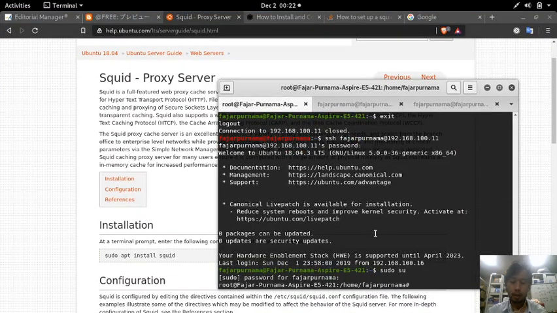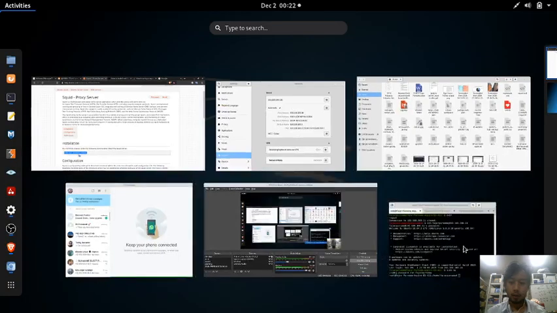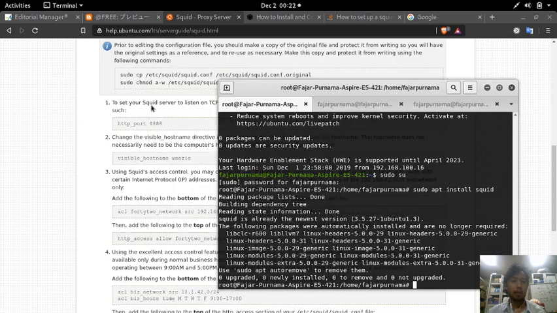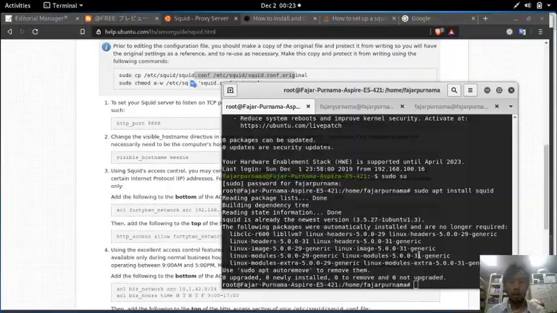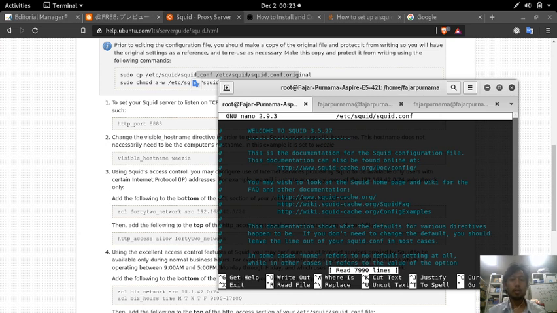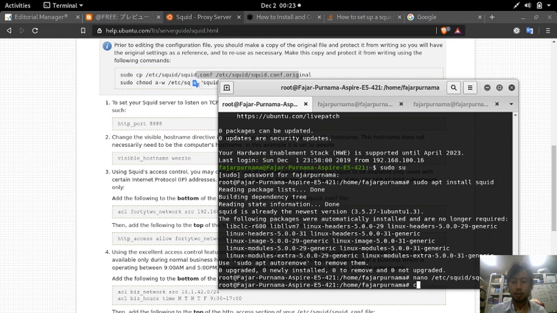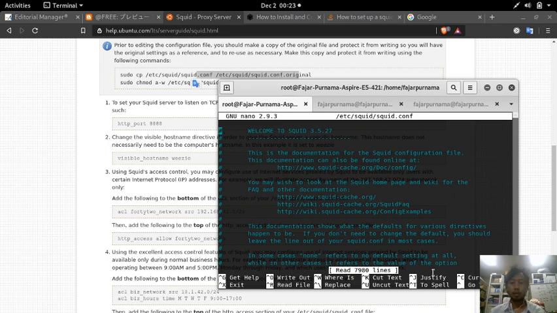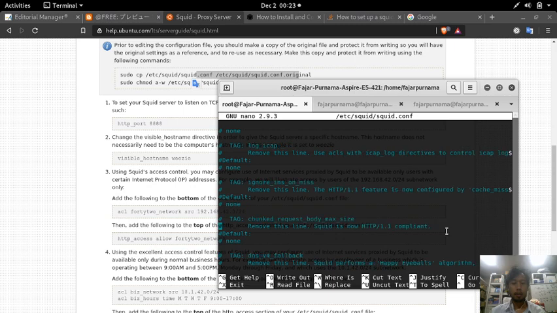So first, the command is to update and upgrade if you're ready, and then install Squid, which I already did here. The configuration file is squid.conf. Back it up to the original, and after that you configure it with nano /etc/squid/squid.conf, and here is the configuration for everything. I did some stuff, so let me return it to its original. I'll do this for the tutorial. Now this is the original configuration.